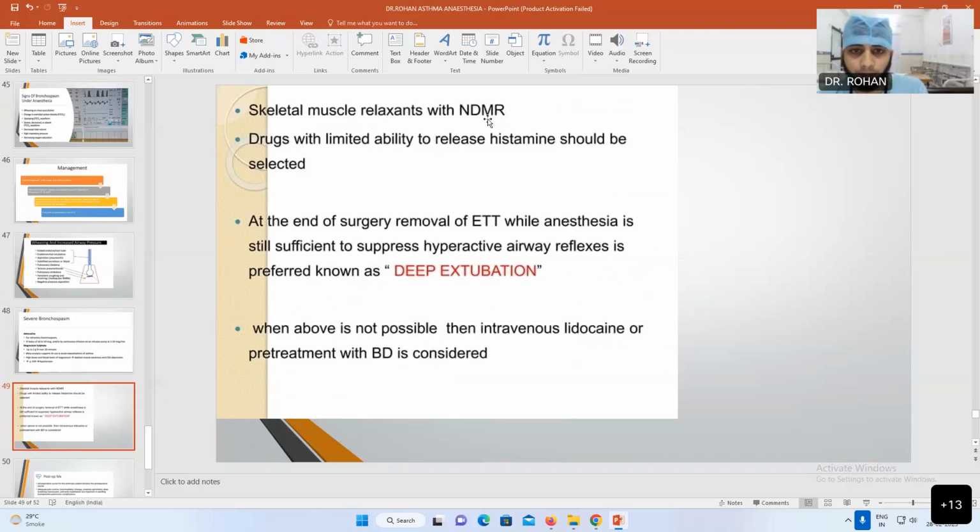The extubation plan for a patient with bronchial asthma should be deep extubation, where we don't let the patient come out of the anesthesia plane completely. We also make sure of this by giving a puff of salbutamol metered-dose inhaler, and we try to withdraw the ET tube about 0.5 centimeter at a time, and then see whether the patient is experiencing any difficulty in breathing or is dyspneic. We extubate the patient while the patient is still sedated, and we monitor the patient in the post-operative ward for complications.